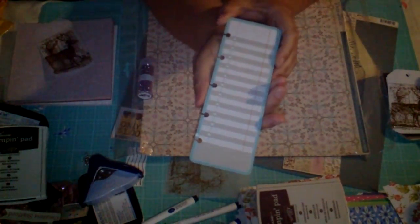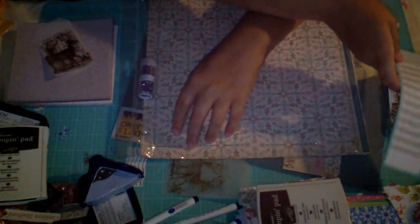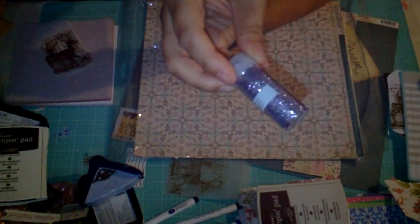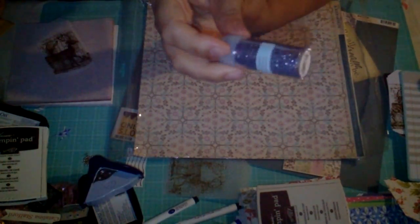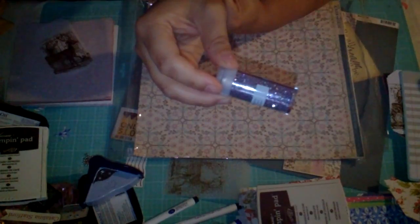My girl shared with me this little — I'm going to say journal thingy. I'm still new to the journal thingy, but I'll definitely use it. And then she shared with me this beautiful, beautiful purple winter item. This will be added to my little winter collection, and it is just gorgeous, very fine. And it is a Martha Stewart. So I can't wait to get started with this one here.